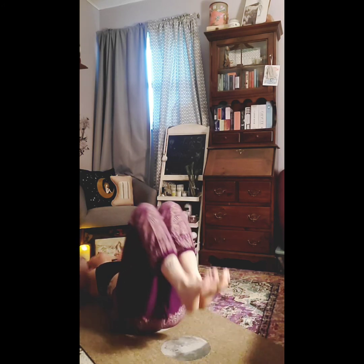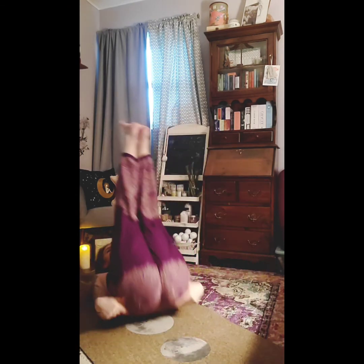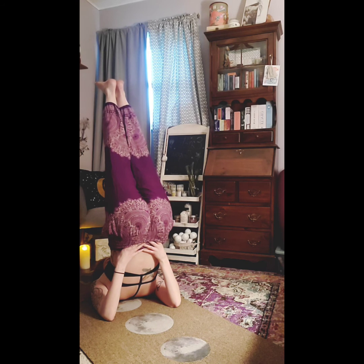We'll reach both of those feet up to the sky as we find our candlestick. Option to take it into shoulder stand if it's in your practice. We're going to stay here for a few breaths.